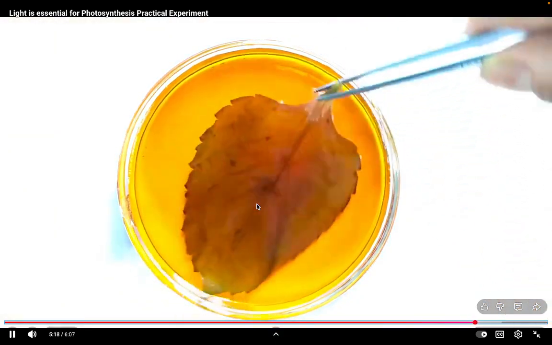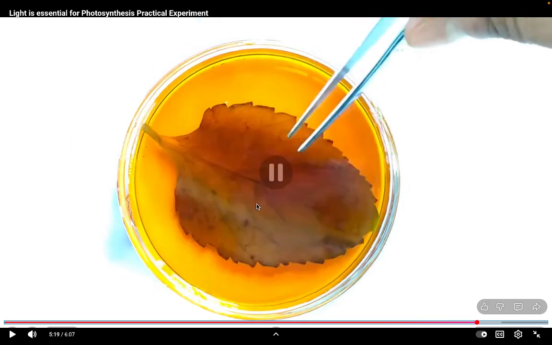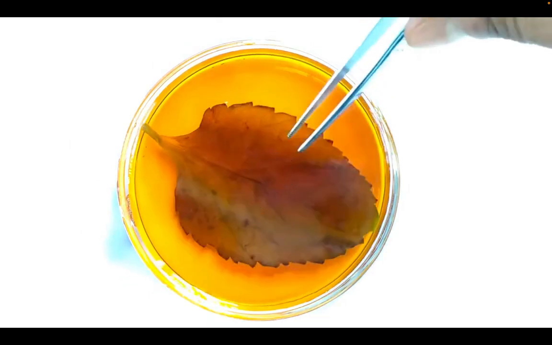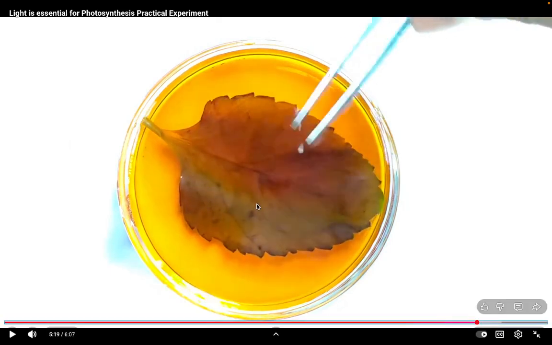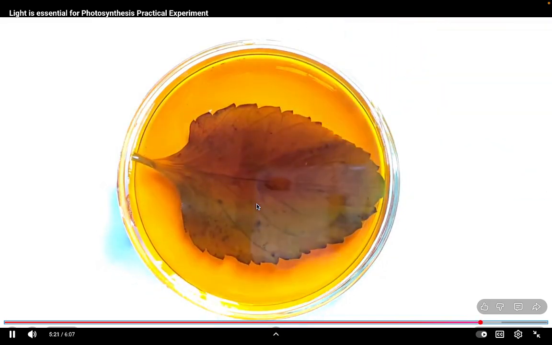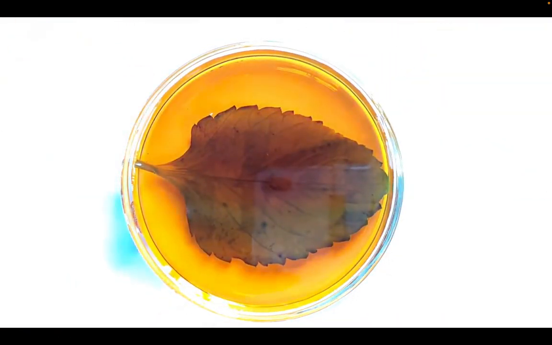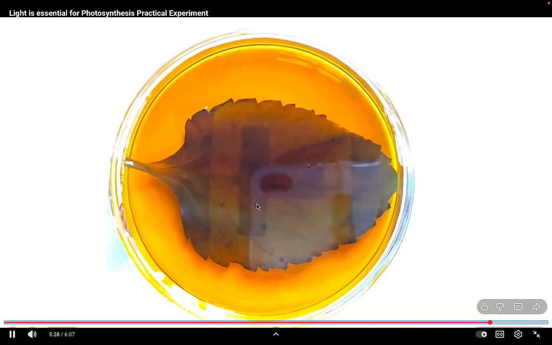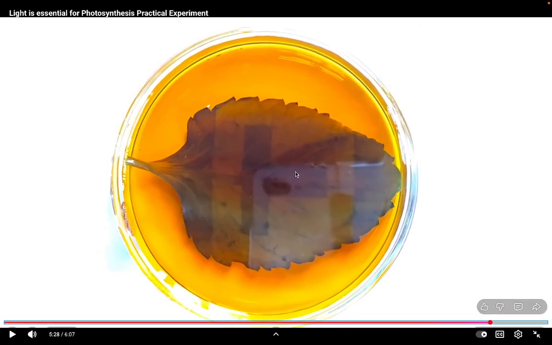Then we put the leaf in a petri dish containing iodine solution. Now we are putting our leaf in iodine solution. We're expecting the color to change. Remember, we had a T-like structure. That's where light was exposed. After a couple of minutes, you will see that the exposed parts of the leaf not covered by the black paper turn blue-black in color in the iodine solution. I think you can see it here. You can see the other T's here. Now, if the color turns blue-black, you understand we have starch in here. It means here the plant made its own food.